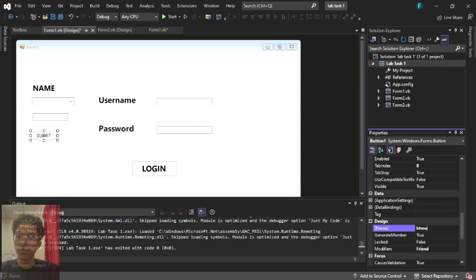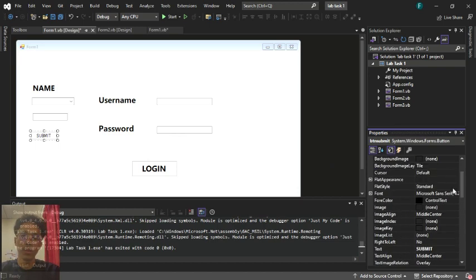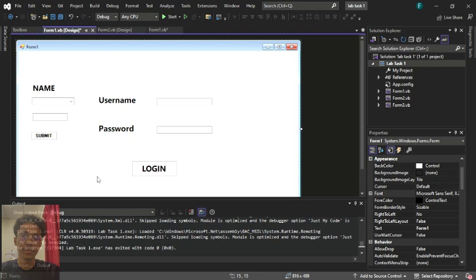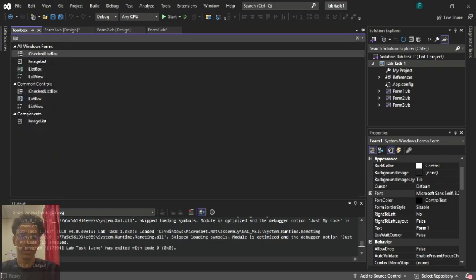This control is often used to start a process, such as submitting a form or opening a new window or another form. You also can adjust other properties and rename the button as a submit button, with the name btn submit.